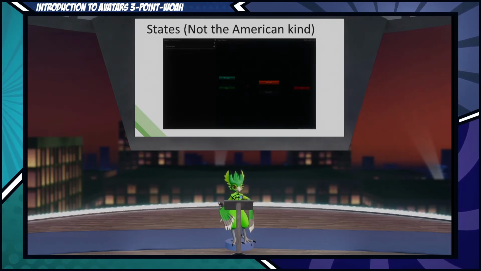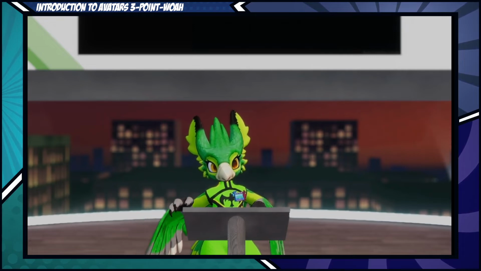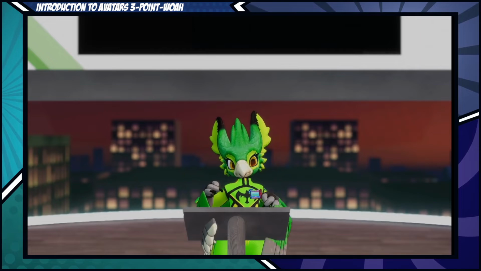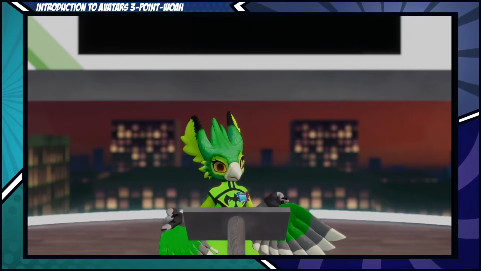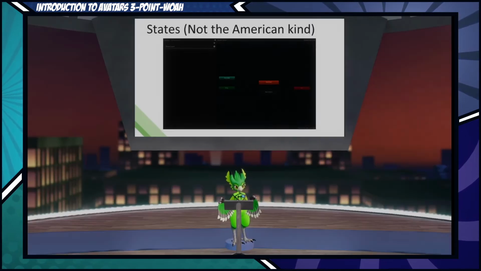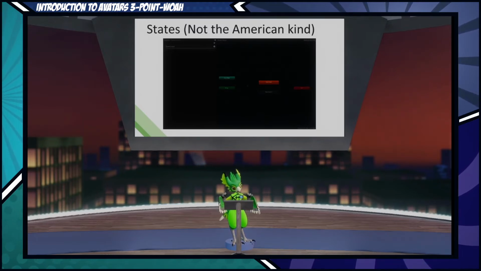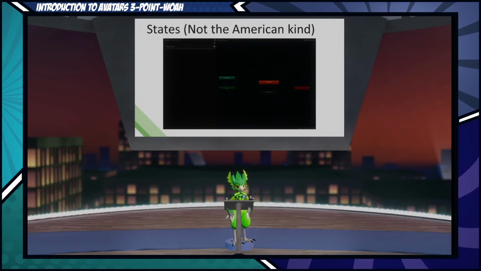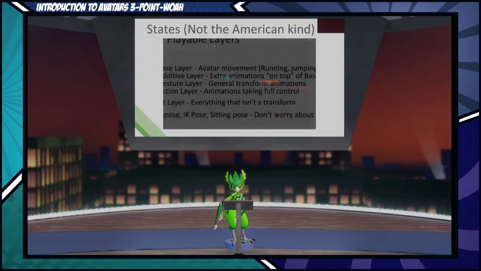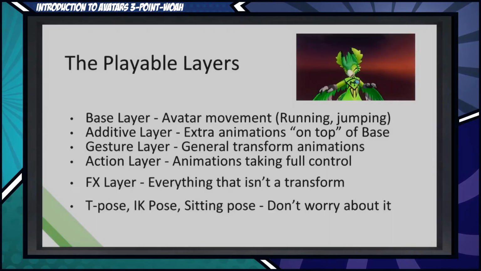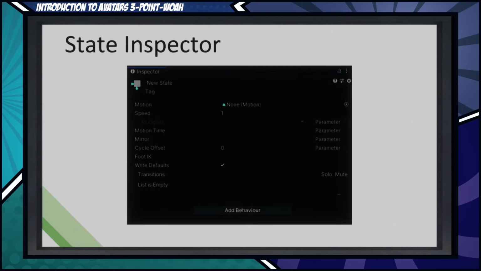Lastly, states can also contain blend trees. It's a little bit more advanced, but basically they're a group of animations blended together and controlled by one or more parameters. You'll most often see these being used to control a puppet, like a tail control, but there are many uses for these, especially in locomotion animations. But here's the inspector for it.